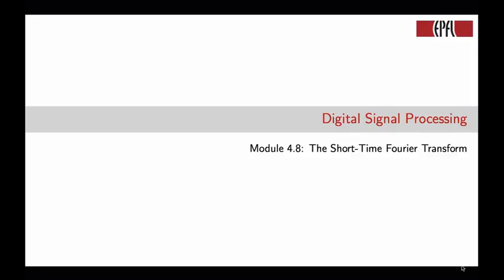Hi, and welcome to Module 4.8 of Digital Signal Processing, in which we will talk about the short-time Fourier transform. The short-time Fourier transform, or STFT for short, is not a new kind of Fourier analysis. It is just a clever way of using the DFT to analyze the properties of signals that evolve over time.